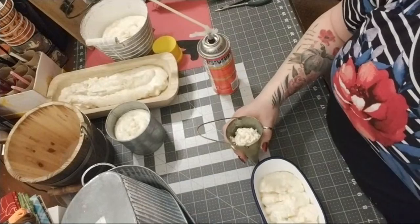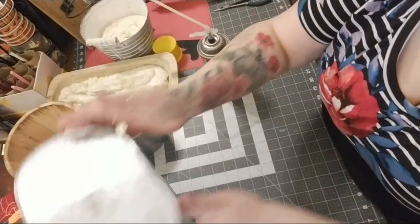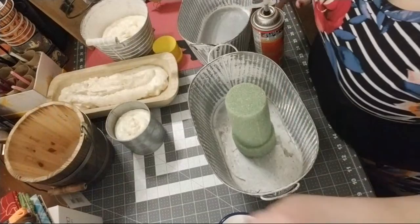Let's try it. So why don't I have a whole bunch of people watch me, so that if I'm going down in flames, they'll be there. You have that idea in your head and you're like, this is going to be great. This idea is going to go so wonderful. And then it doesn't, and I'm like, oh, crap.